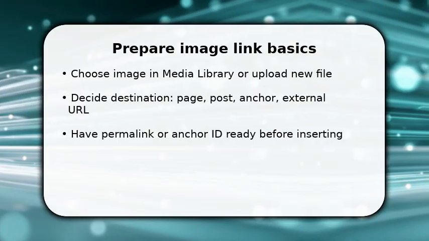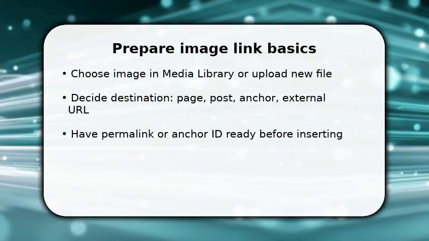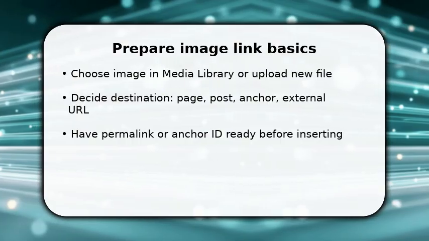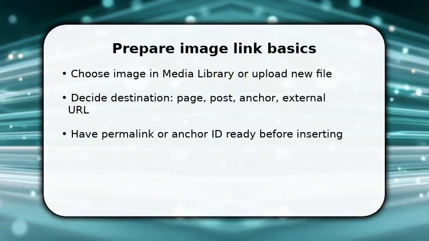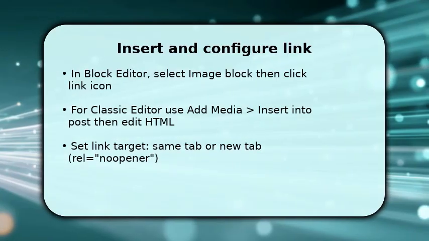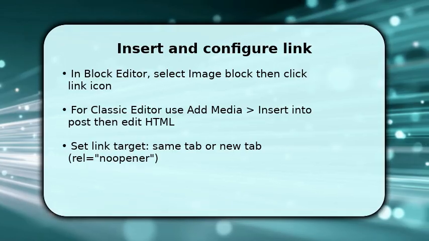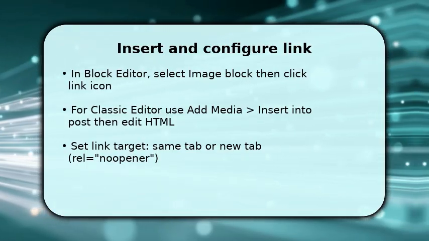Make sure to pick the right file type and size for performance. Now move into the editor with both resources available so you can attach the link immediately and avoid rework. You'll insert the link by selecting the image block, then using the link icon to paste the URL or type an anchor like #section ID.